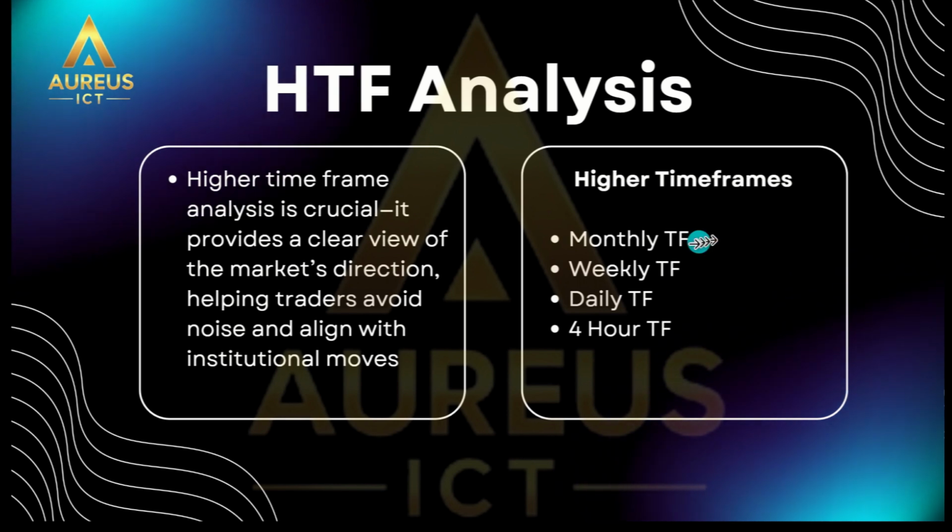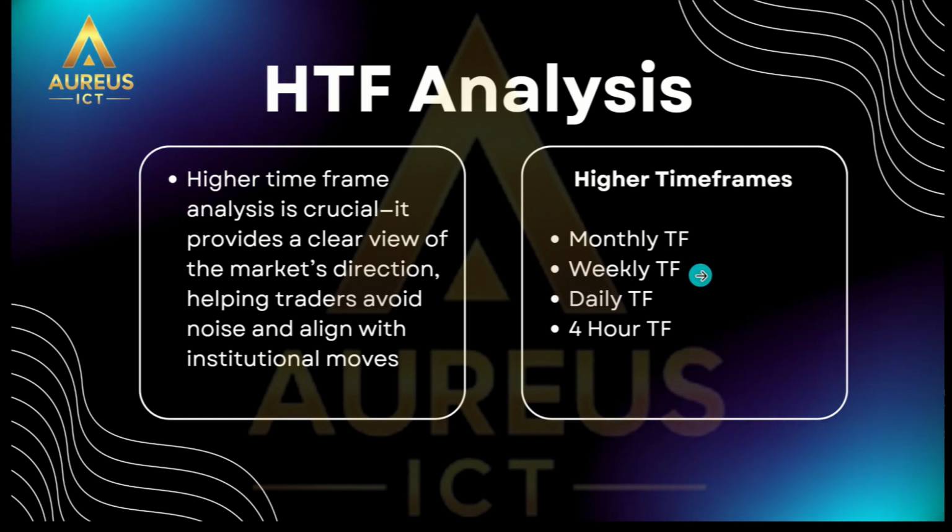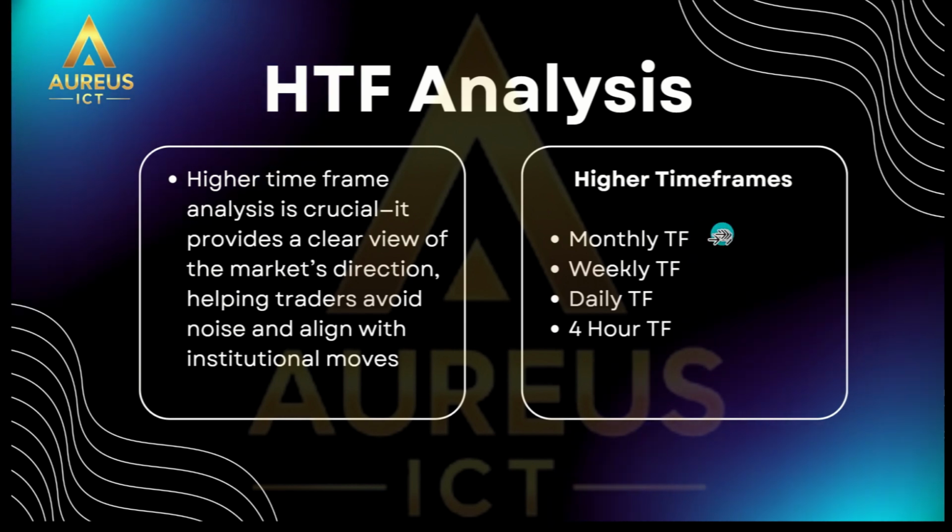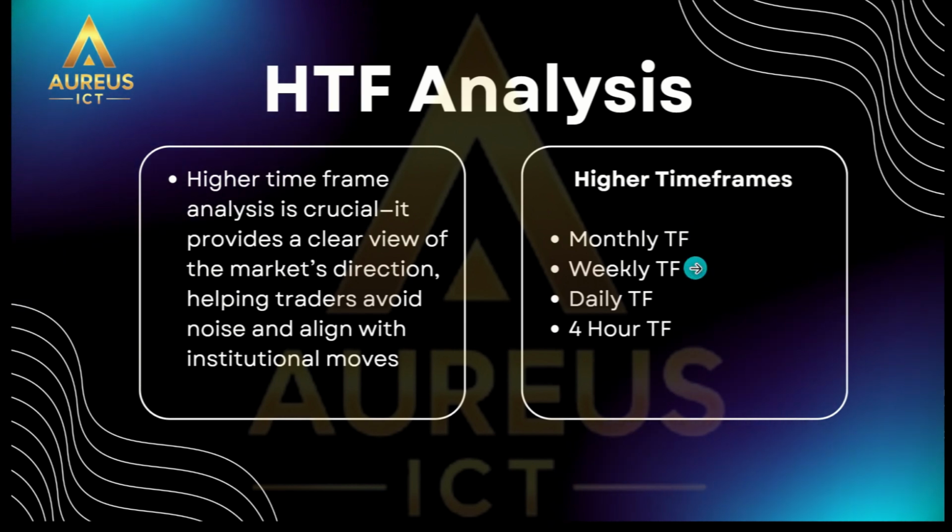If, for example, the direction on the monthly time frame is bullish and it is bearish on the weekly, you're going to have a hard time using the weekly to have winning trades. You are going to have to make sure that your weekly is aligned to the monthly for you to then use the weekly successfully, which simply means the bias or the direction should be the same for both. And so the monthly essentially dictates what the weekly should be doing.